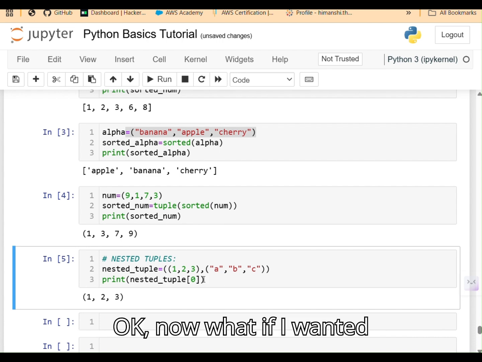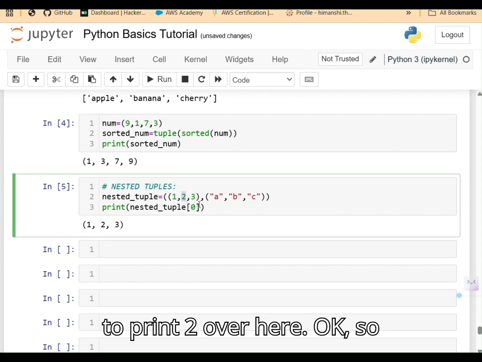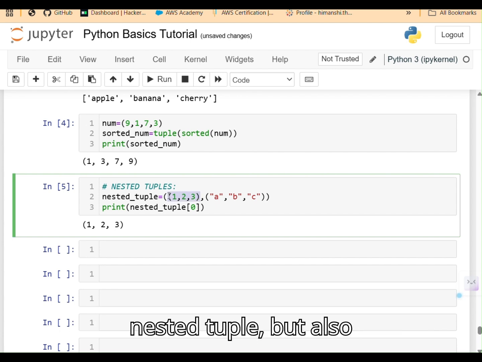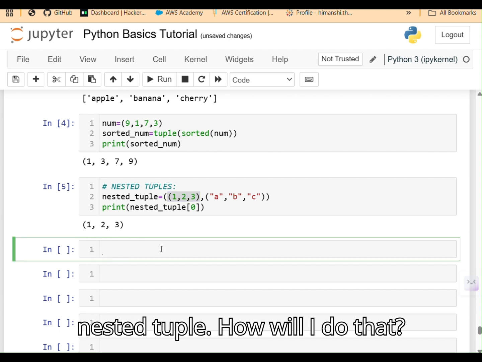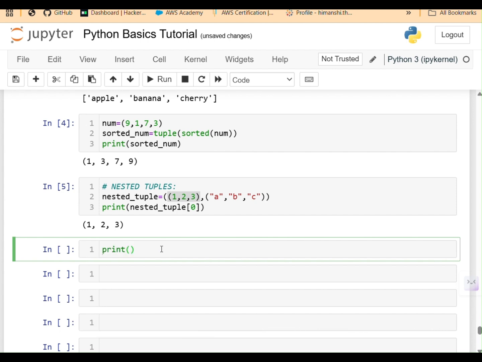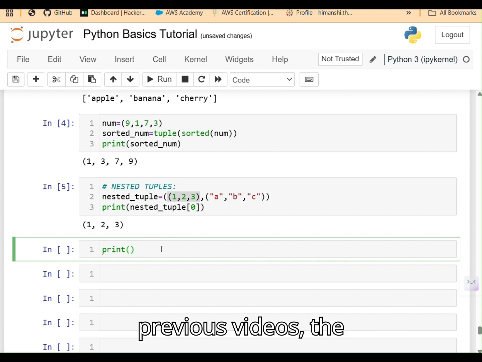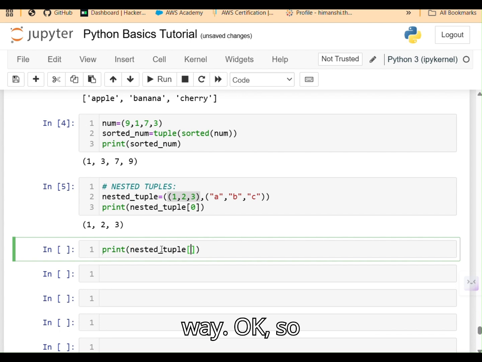Now what if I wanted to print only this? I only wanted to print 2 over here. So basically accessing not just the nested tuple, but also an individual element inside that nested tuple. How will I do that? It's the same thing we have learned plenty of times in my previous videos. The indexing works the same way.